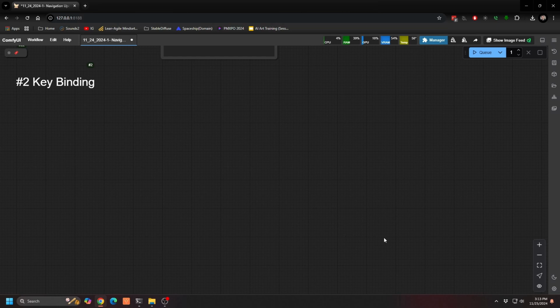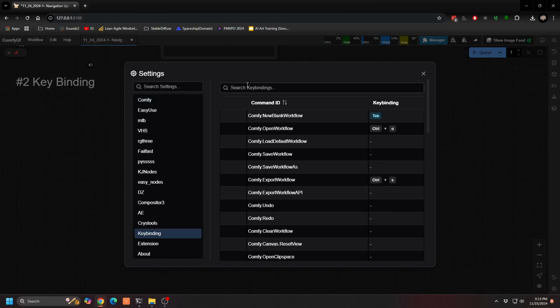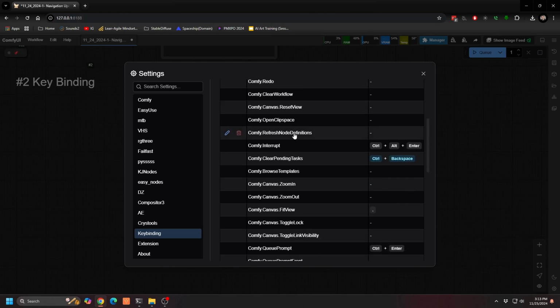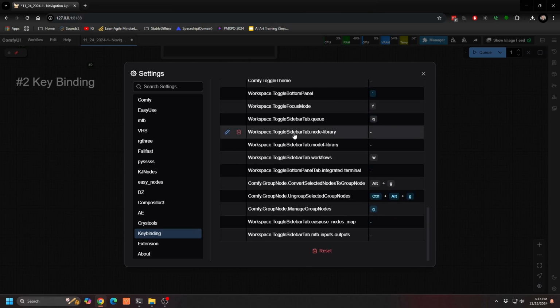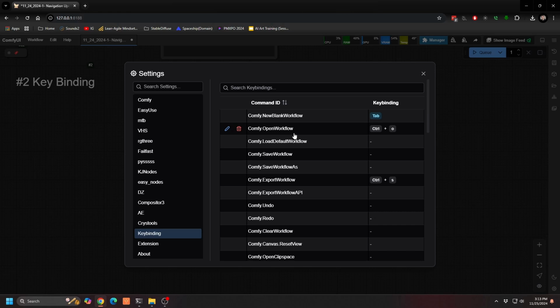So to get to your key bindings, you go to your settings area, and then at the very bottom here, there's a key binding area. You can obviously search for a specific one, and you'll become more comfortable with the names of them over time. For any of these items that you want, you can basically assign a keystroke pattern, right? It could be anything from a particular letter, to Tab, or Control and a letter, Control and a number, etc.